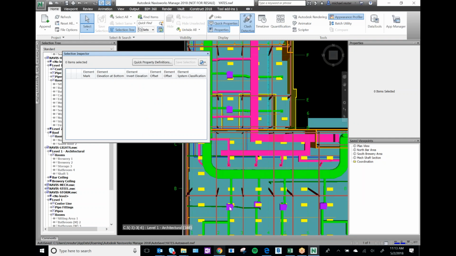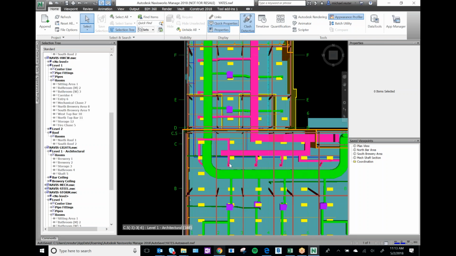There we go. So the element mark, you can see for important things like the VAVs, they're named intelligently. So that shows up now. See, that should show up as the first thing. If I roll over it, another one, AT-bar-03. So there we go. For the remainder of your time using Navisworks, all that stuff's going to show up. If there's one that you're like, man, this doesn't make any sense, I don't need this one, you can get rid of it and add something that does make sense for you.